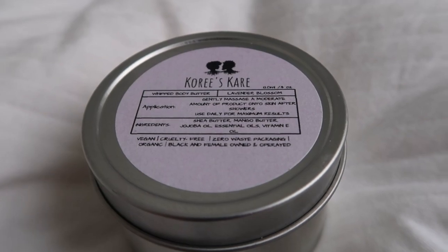My last beauty favorite is something that helps me feel luxurious and something I look forward to applying every single day — a body lotion. This is from the brand Hemp's, with pure herbal extract in the scent sweet pineapple and honey melon. This smells incredible. If you love tropical fruity scents, I highly recommend checking this out. It comes in a large bottle for $10 from Amazon and it's a really light but moisturizing lotion. I also want to shout out a Black and female owned body butter brand called Coarse Care — their products are vegan, cruelty-free, organic, and have zero waste packaging, which I think is absolutely awesome.